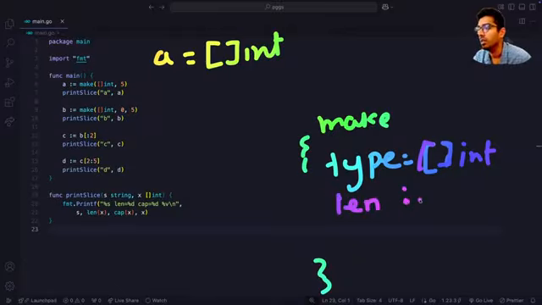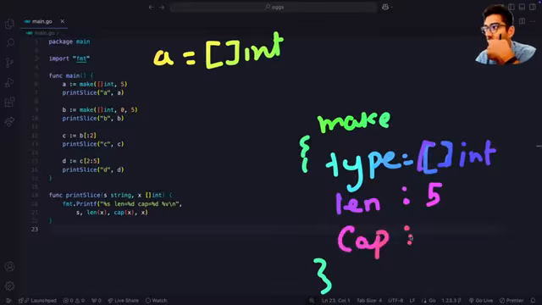Now we already know that slices are dynamically sized. We will see how the dynamically sized mechanism works. But initially, you're saying the length should be 5. Now there is a third parameter called capacity. We already know the mechanism of capacity. We still have not gotten the exact use case of capacity, but we'll get it soon. By default, if you don't provide the capacity, it will take whatever the length is. So in this case, the capacity will also be 5.